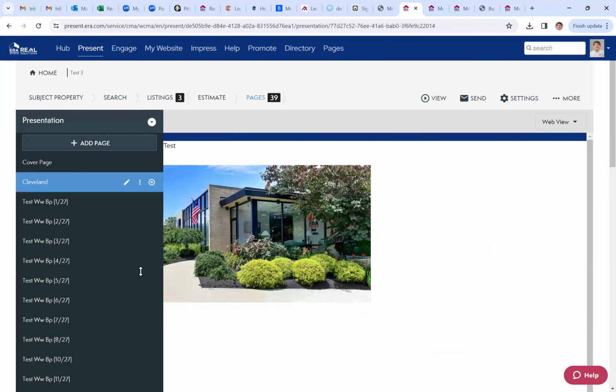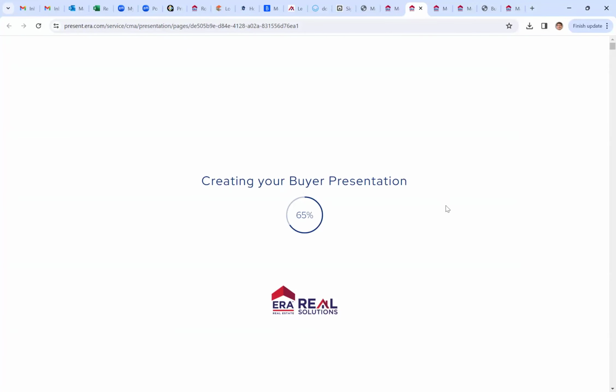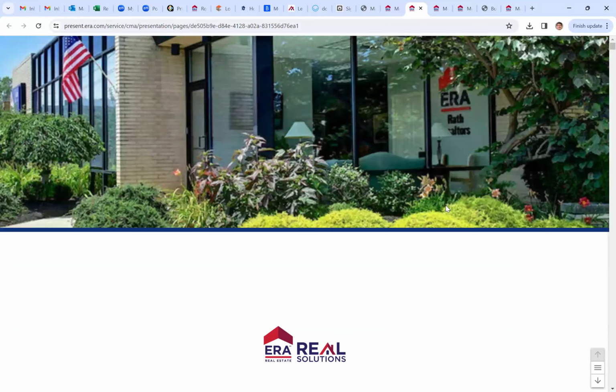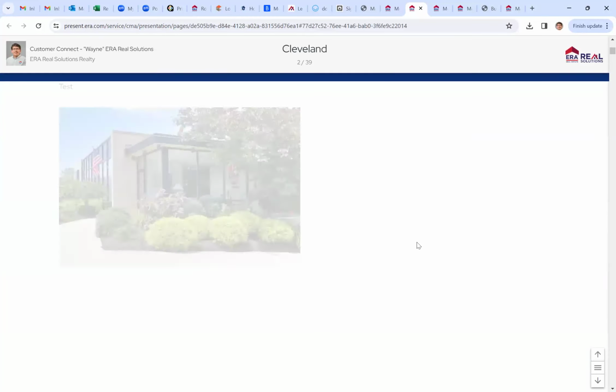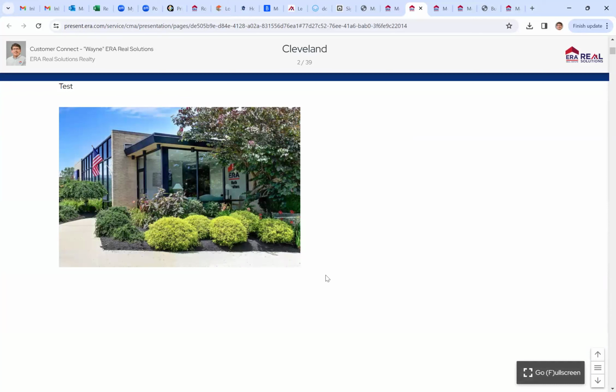So let me close out of this. There's the page. So now, 2 seconds, let me just go back to the view. Presentation. So here's the first page, your picture. So you just added a page with whatever you wanted to add.